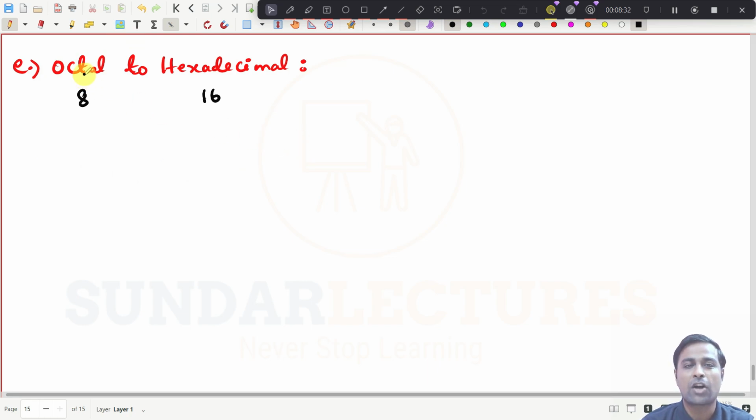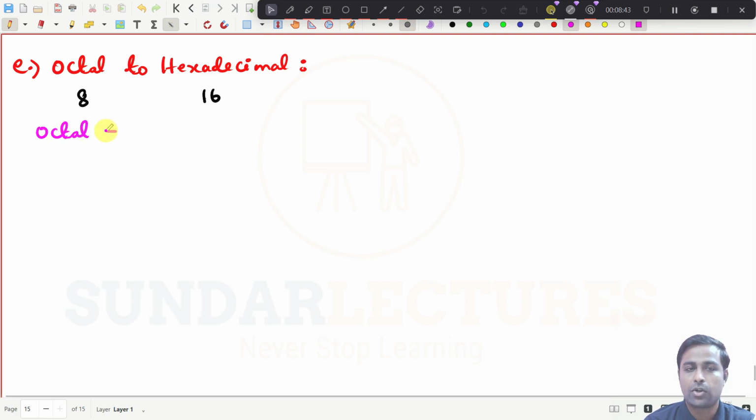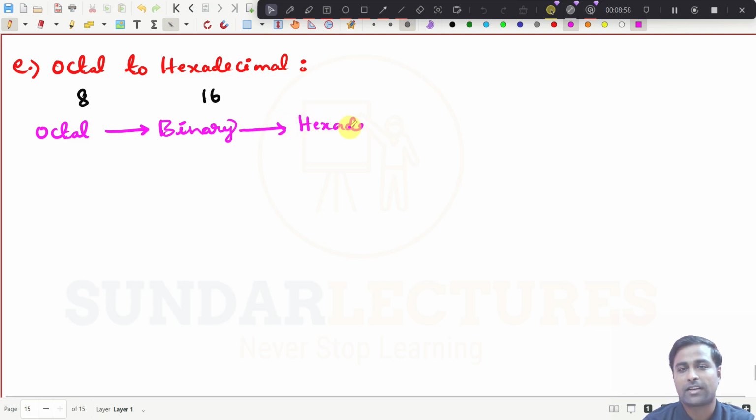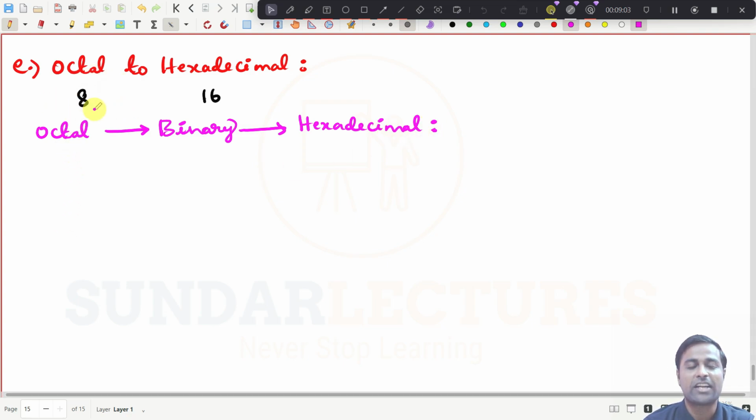So how will you convert this octal value into a hexadecimal value? What is the procedure? That is very important here. What you do, you can convert octal to binary. That is possible, right? We know how to convert binary to octal. That is what we have already seen. And from binary, you can convert this into hexadecimal. Try to understand very clearly. You straight away cannot make the octal value into a hexadecimal value. Not possible. So what you do? Convert this octal into binary and then binary to hexadecimal.